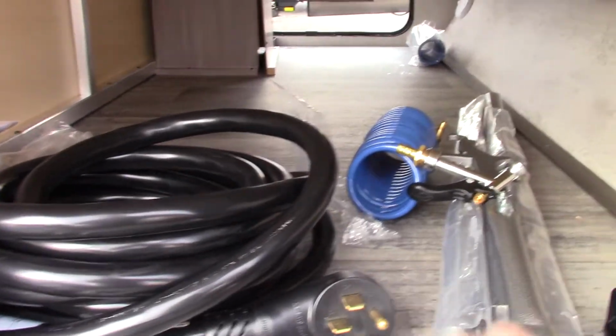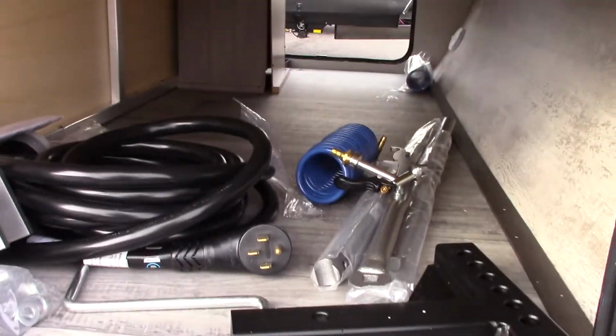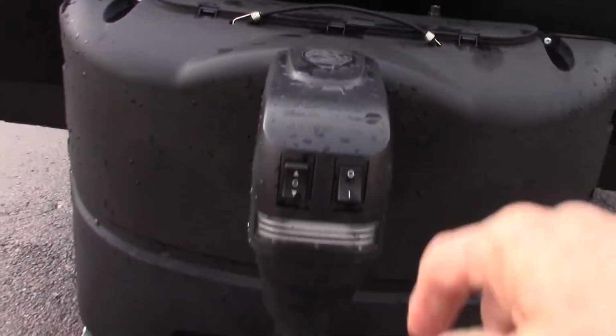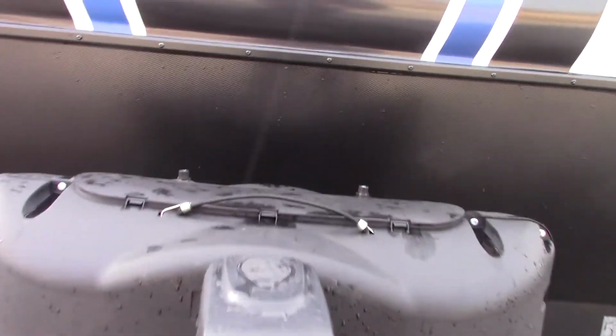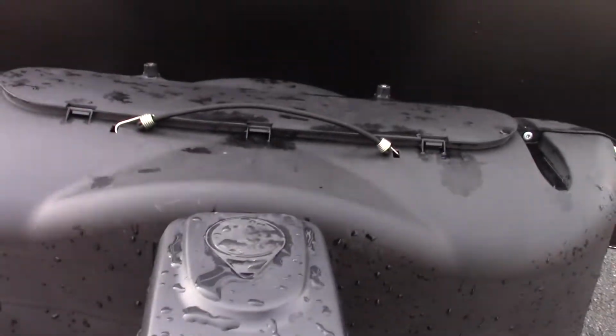This crank right here is for the power tongue jack. Hopefully you can see this. I'm sorry, I can barely see the monitor in this light, and I gotta slow down and think about what I'm doing here. That little crank I showed you can fit in the top of your power tongue jack, and if the power tongue jack was to fail, you can pull this plug out right here and crank it manually. 2 LP tanks, deep cycle marine battery.